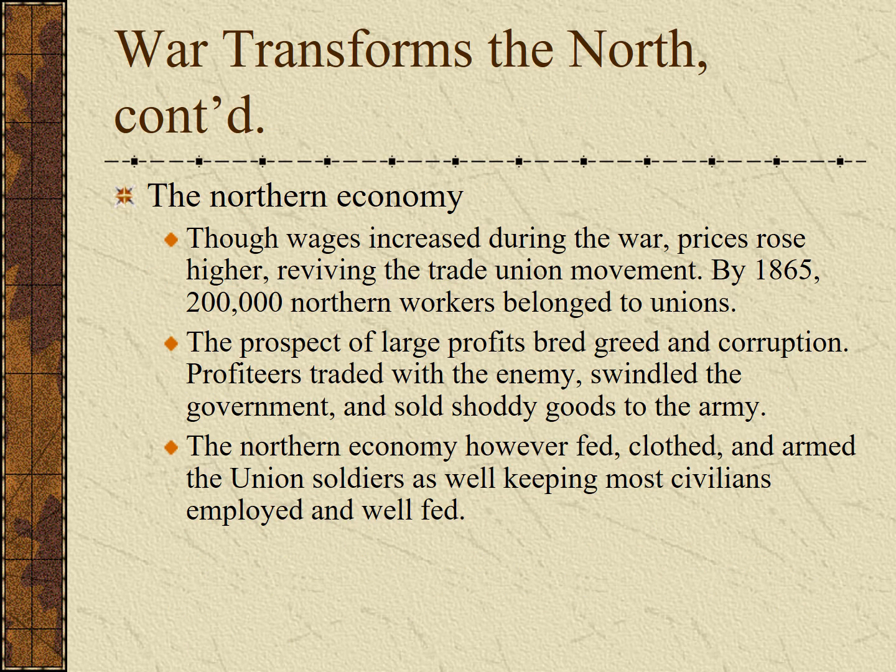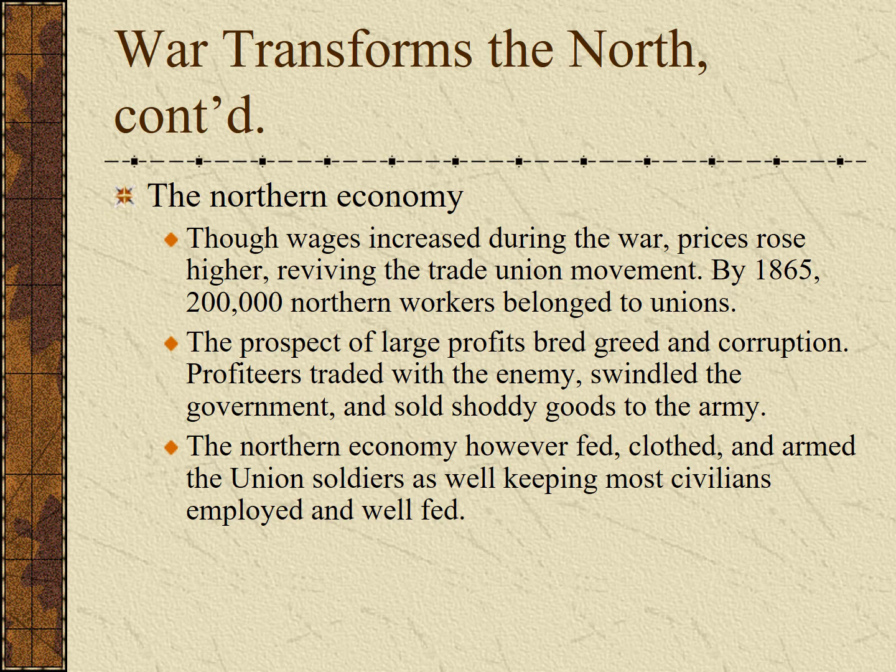All right, the Northern economy. Though wages are going to increase during the war because things are needed for the war effort, and so there's going to be a demand for workers, prices rose higher. That's, again, supply and demand. A lot of the supplies are going to be going to the war effort and are not available for everyday purchase, and so they become scarce. The prices go up. This revives the trade union movement. By 1865, 200,000 Northern workers belonged to unions.